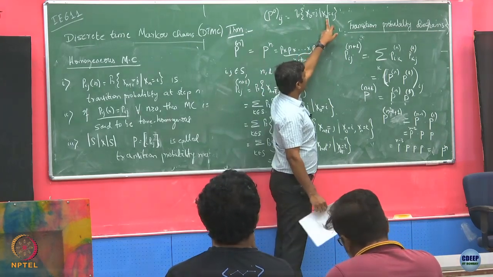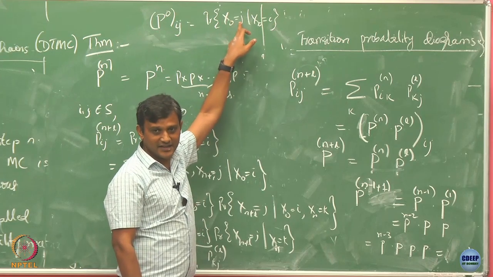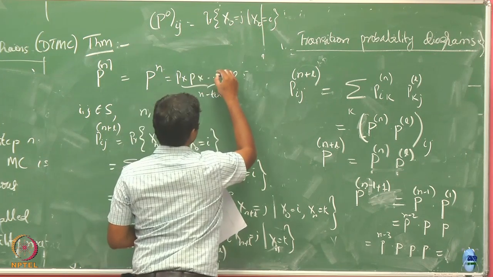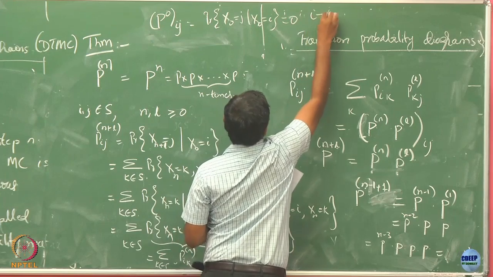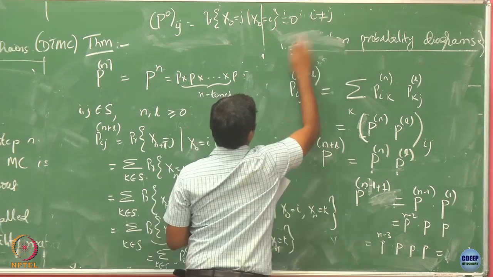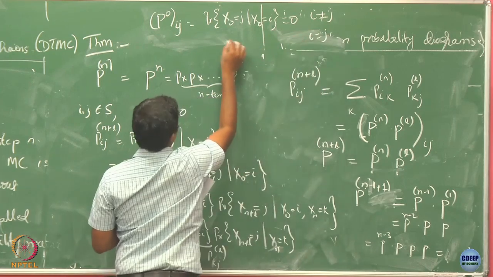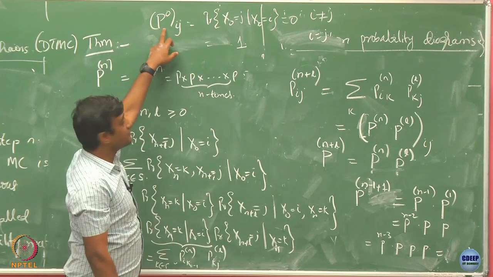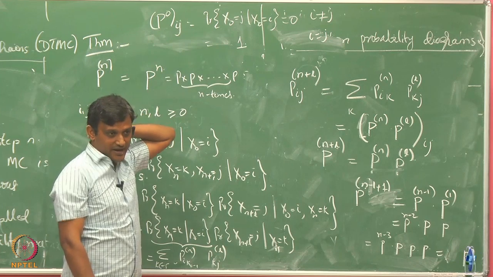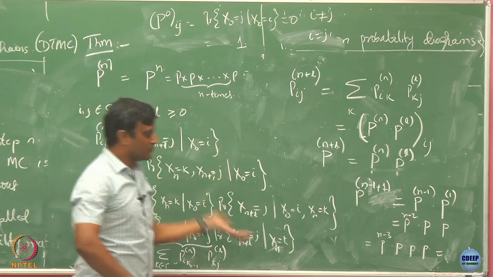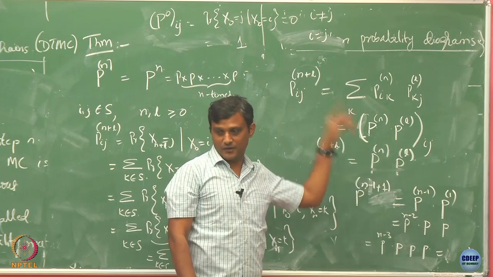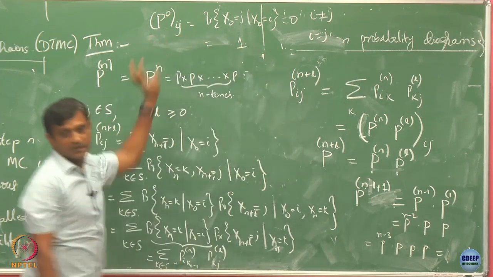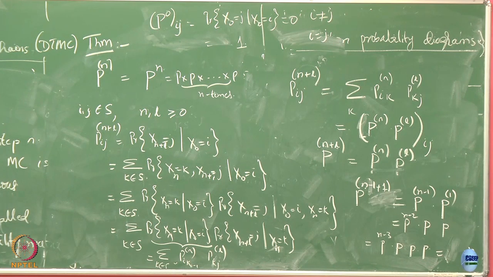When i equals 0 here, going to some other state j, is it possible? No, right? This is going to be 0 if i is not equal to j, but if i equals j, this probability is going to be 1. Because of this, if you take this P of 0, it is simply going to be the identity matrix. So both ways are correct. We can just stop at P of 1, or even if you do this, to make things consistent, our P of 0 is going to be defined like this.